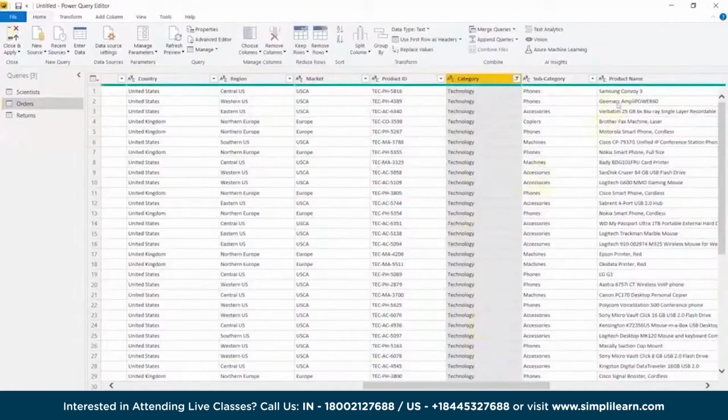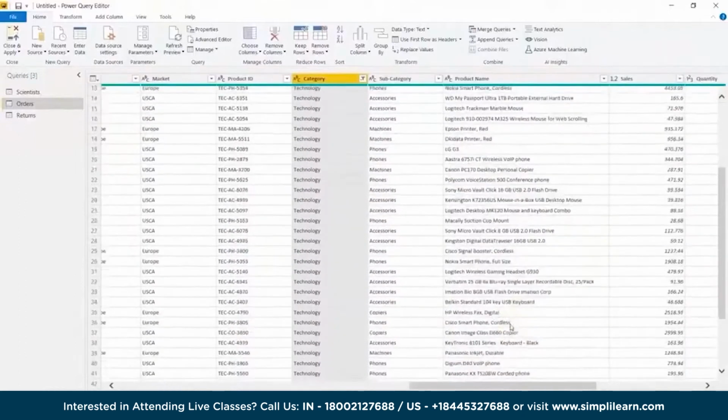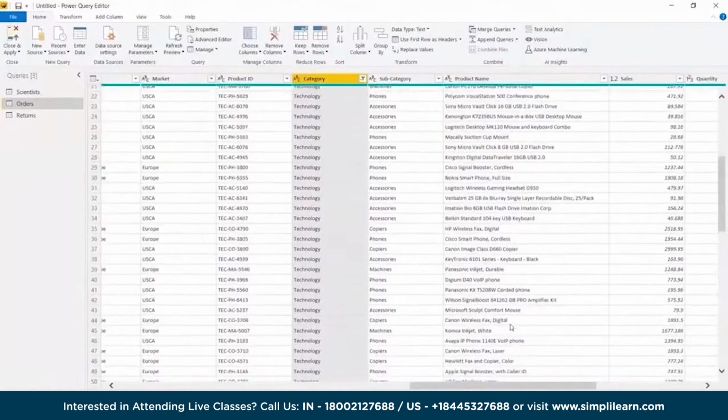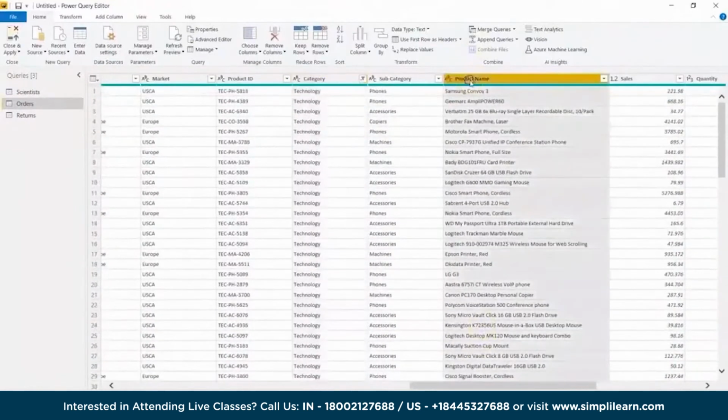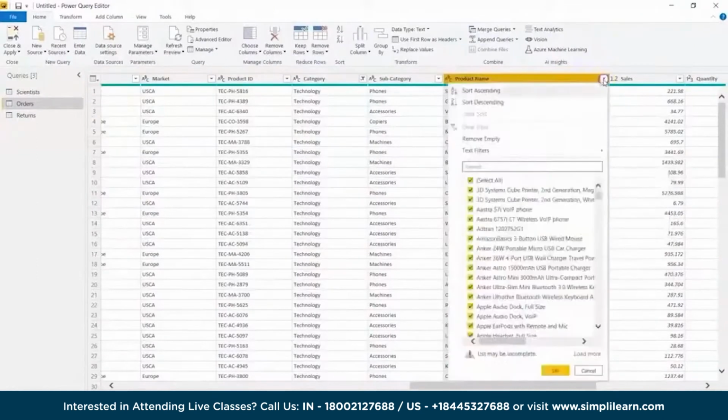Okay, and you have some product names. So this is where we want to do some kind of filtering. We can rename the field, we can select some fields. So for example, let's go for any of the fields which I think might have more entries here. So for example, let's go for Canon wireless or Canon image, right? So let's go for product names, and I will say let's go here. Now I could have done a transformation, but that's not what we want. We want to do some filtering.